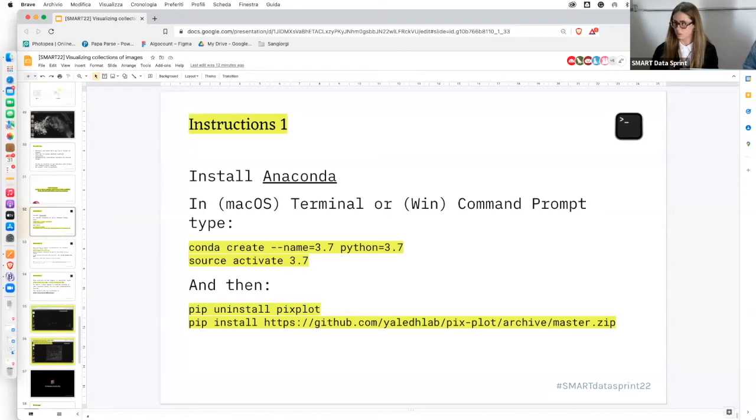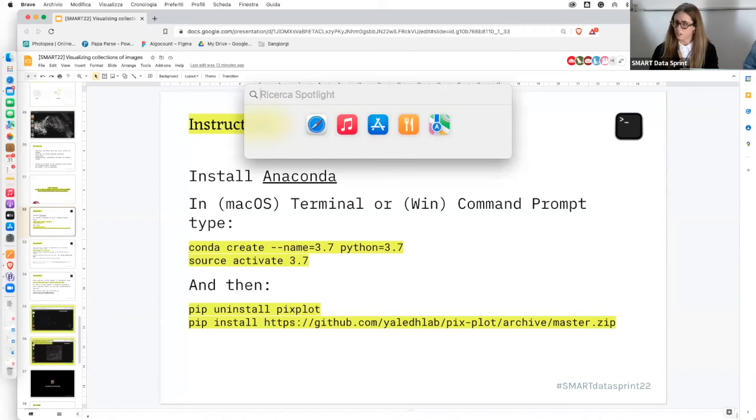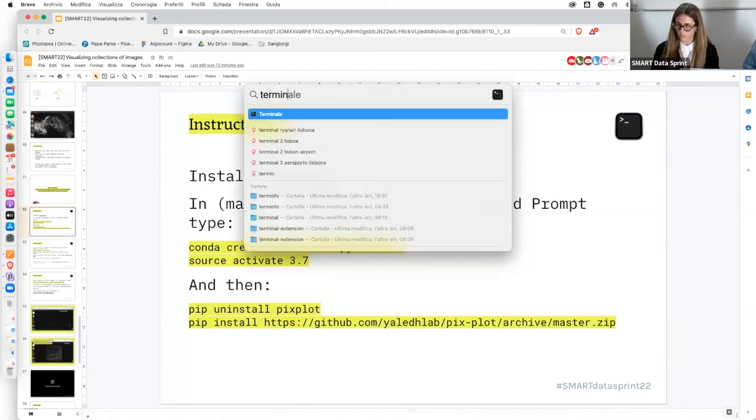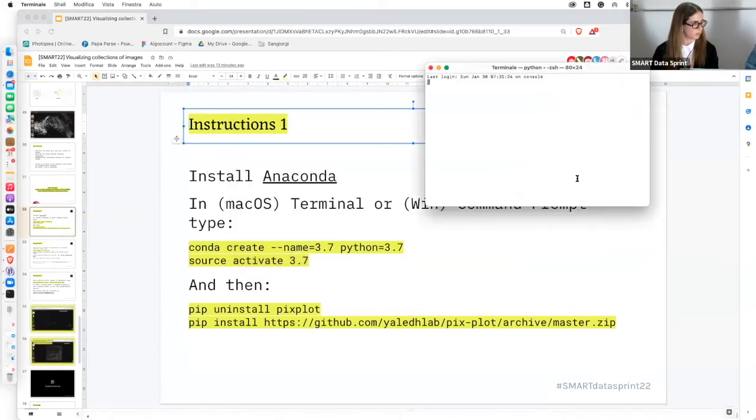Instead for Windows it's the command prompt, right? I think that if you install Anaconda, you can open the Anaconda prompt. On Windows? Yeah. Okay, it worked. So if you have Windows, you just need to open what you just downloaded and run it.